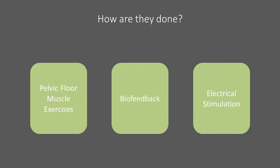There are numerous techniques for improving pelvic floor tone and strength for men. The most commonly used methods include pelvic floor muscle exercises, biofeedback, and electrical stimulation. We will review these separately.